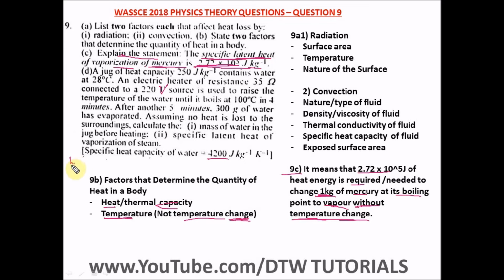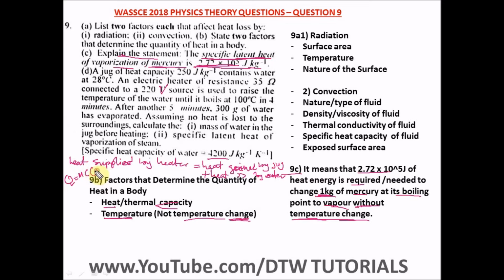So we have heat supplied by heater is equal to the heat gained. Heat is gained by water and also the vessel carrying the water, which is the jug. So it's equal to heat gained by jug plus heat gained by water. We can start with water or jug, anyone. So the heat supplied by the heater is equal to the heat gained by jug plus the heat gained by water. And remember, quantity of heat Q, you're going to state this somewhere. Q is equal to what?